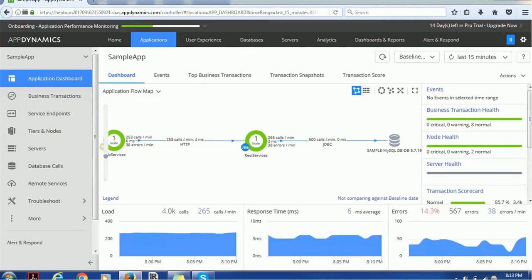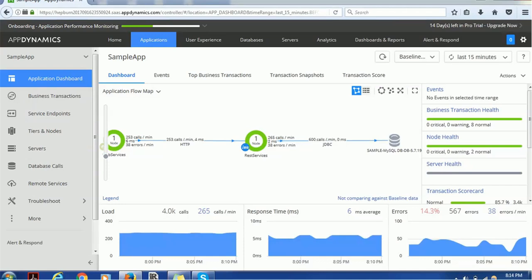Along with the application and the database, the third important component is the servers. We use the servers to process the user requests and perform the various actions. So we need three basic components: the application, database and the servers, in order to see how the application is behaving and how we can monitor it. Once we have captured all this information, we are ready to use the AppDynamics tool.